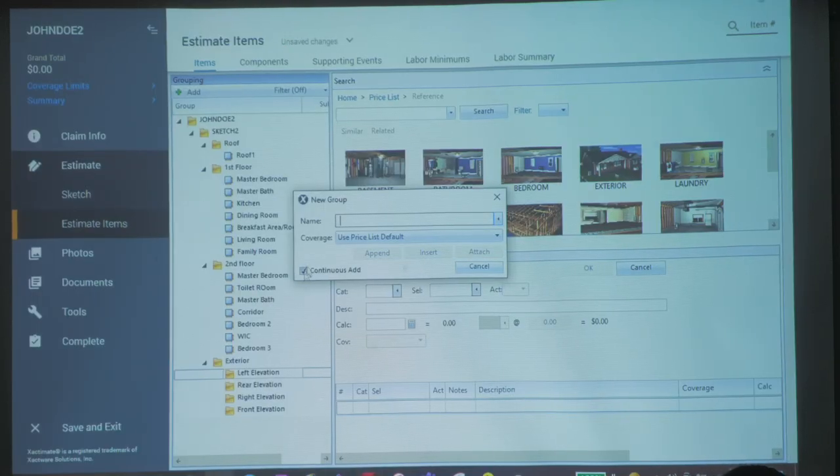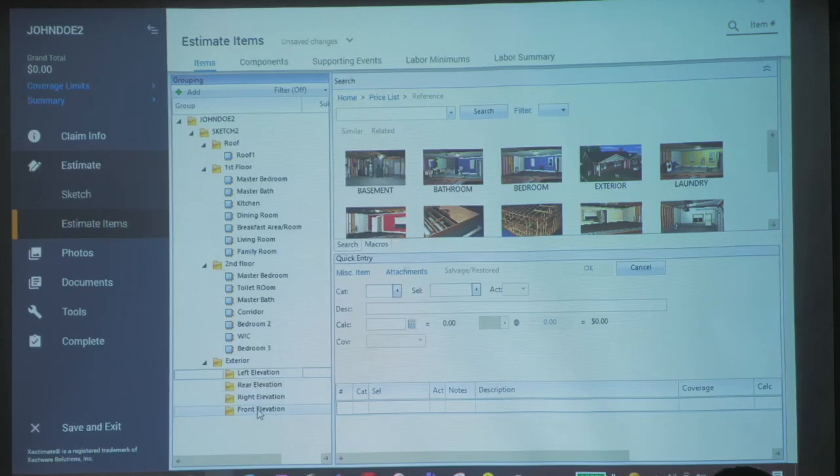That's right, because I hit continuous add. Instead of the box closing, then I gotta select, then I gotta hit add, I just keep on adding if I know what it is. You understand what I'm saying? And then move it around later. I'll put it in order now. Move the front to the front, right to right, and then rear to the left. You guys got me? So let's say if I have a fence, right?